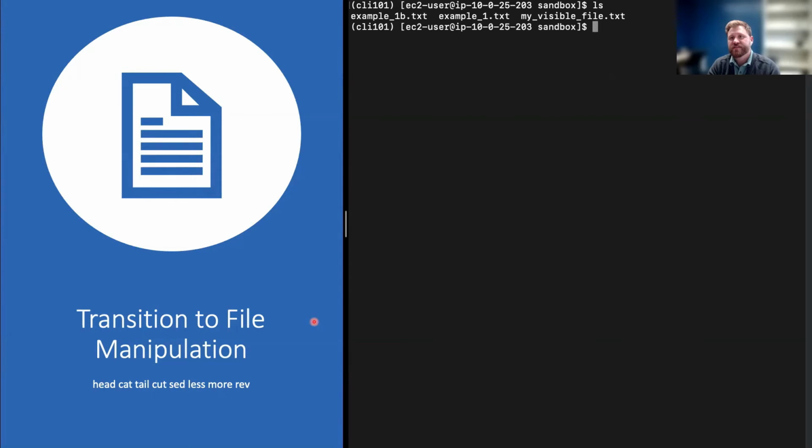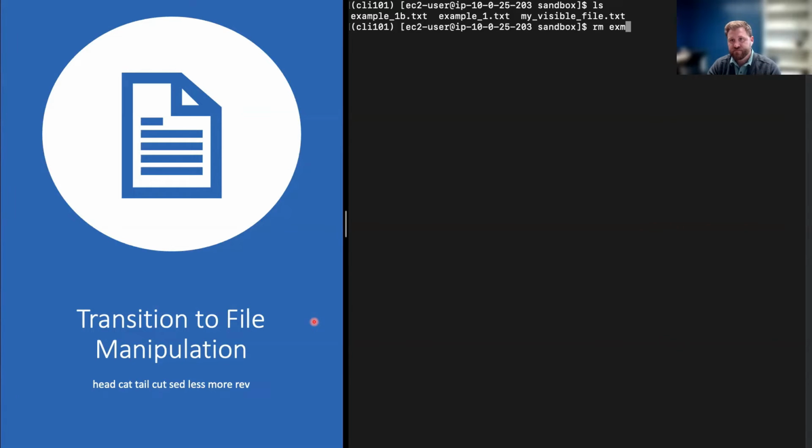Okay, so now example 1B and example 1, they're a bit redundant. We can get rid of one of those by using rm. rm is the delete command, and it really does just delete it from your computer. So it's not like trash. You can't undo it. So make sure you know exactly what you're deleting when you delete it.